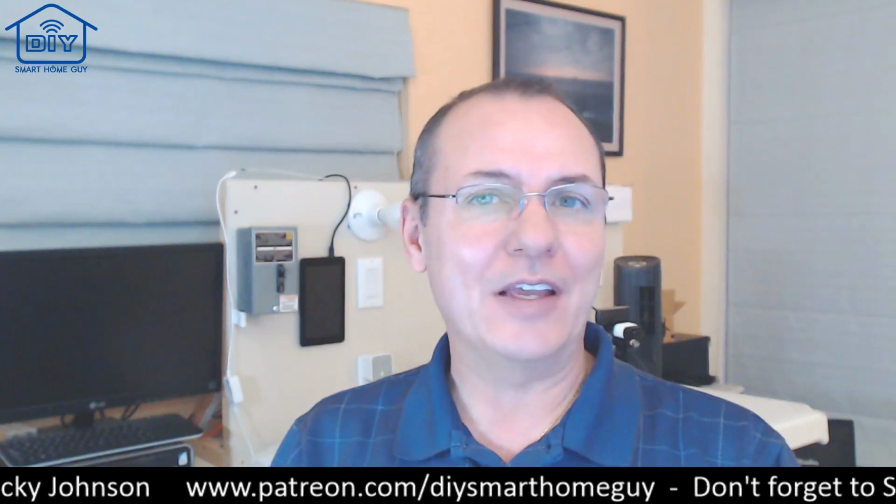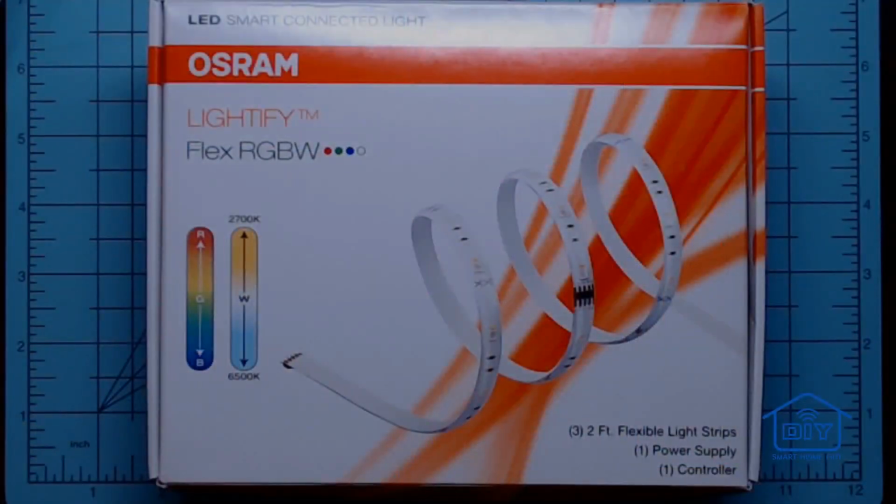Today we're going to look at the OSRAM Sylvania Lightify RGBW LED strips.